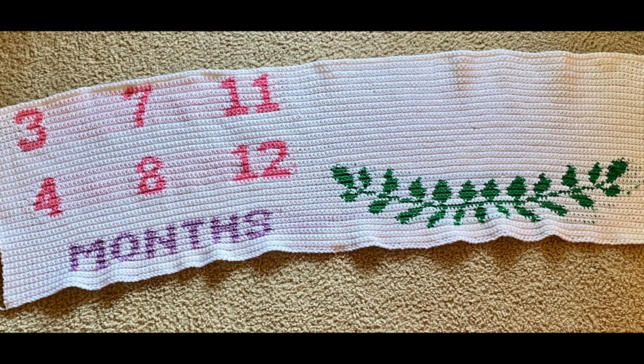Technically, I have one more work in progress, but I did not haul it out here. It is a milestone crocheted blanket that I was making when Little Lady was born, and I only got to, I believe, 8 months on it. I will pop a picture up here of what I have, if I can find one, because it's been probably close to a couple of years since I've even touched that blanket. But I do want to finish it because even though she obviously is much older now, I think it would be a really nice heirloom blanket.